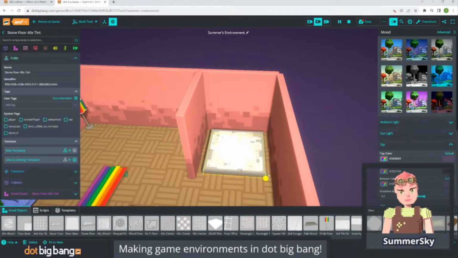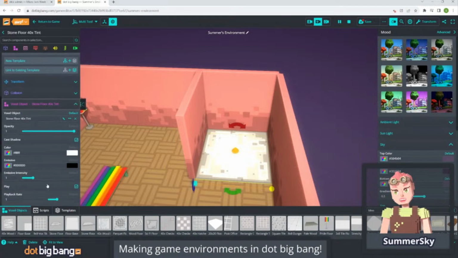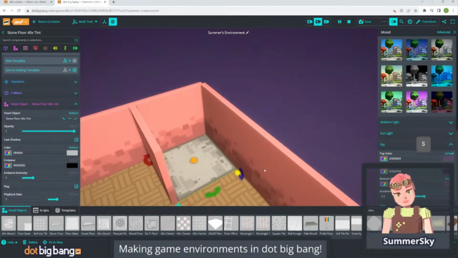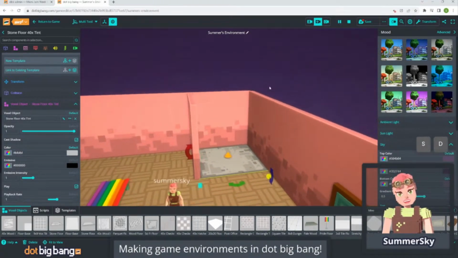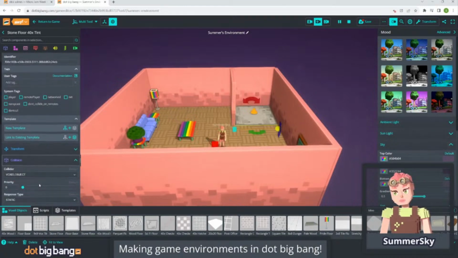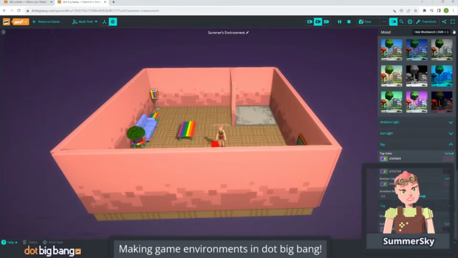I'll go with this for now, kind of matching the pattern on the walls, and just gonna sink that down. Give it a different kind of color here. And because it's on top of a floor that already has collision, I'm going to set it to no collision. So that's one last calculation that has to be done, right?